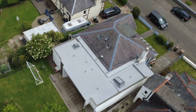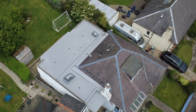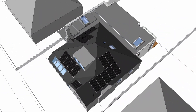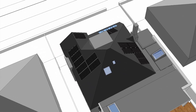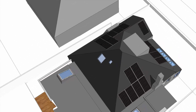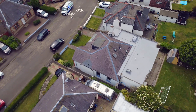But would the panels actually fit on this roof? A typical solar panel is 1 metre wide and 1.9 metres long. 18 of them could hypothetically generate 6,300 watts per hour. You can see from this 3D model the panels are distributed across three different slopes of the roof. The house faces almost due south, but because of the roof geometry, only four panels face in that direction. Seven panels face west and another seven panels face east. This might look a bit haphazard, but solar panel installers say this type of arrangement, with panels facing three different directions, will generate a steady amount of electricity throughout the day.